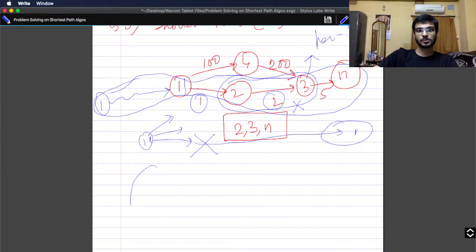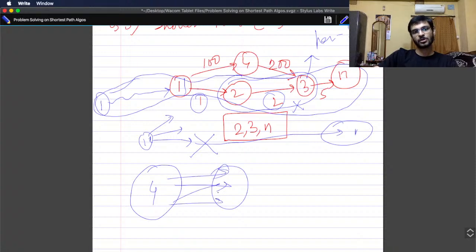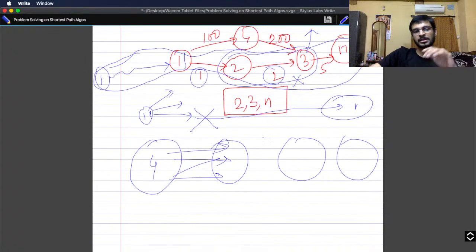You have something like this. Suppose here you have 4 nodes, each of which is connected to all the nodes. And here you have again 4 nodes, and again 4 nodes. Can you imagine how many paths there are? Suppose you have 4 into 4, 16 paths over here. So basically it comes out to 16 to the power n by 4.